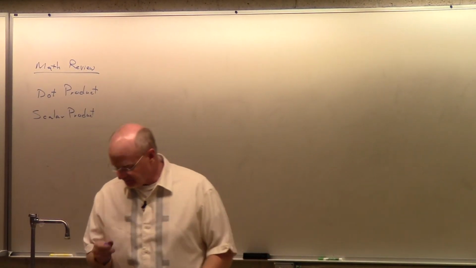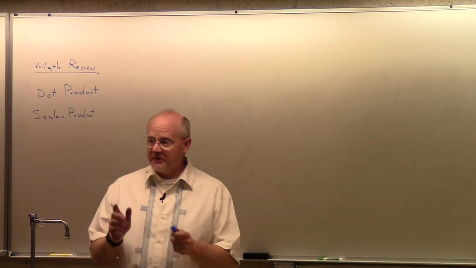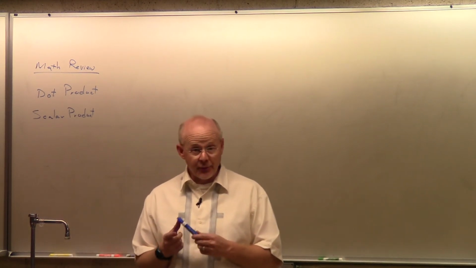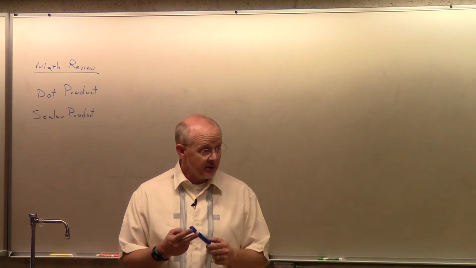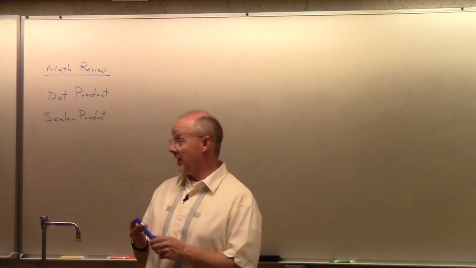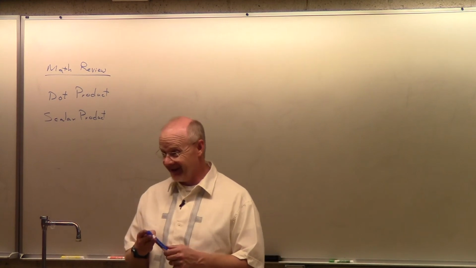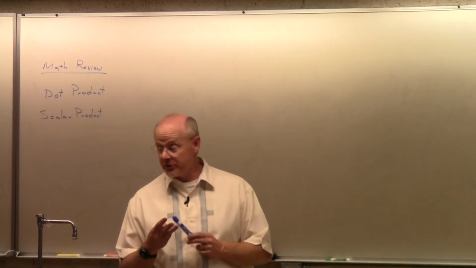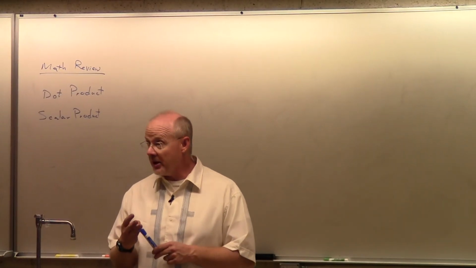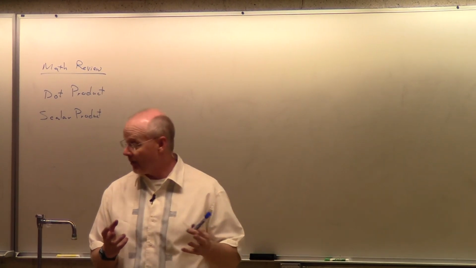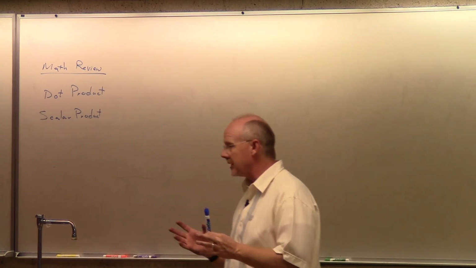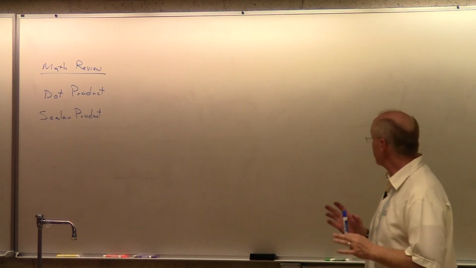If you remember when we dealt with vectors in chapter 3, we learned how to add and subtract vectors, right? And I said a day was coming where we're going to have to multiply vectors together. And I told you there are 3 ways to multiply vectors together. And so we are at that first way now. The first way is right here. It's called a dot product, or a scalar product. And that's what I want to show you here.